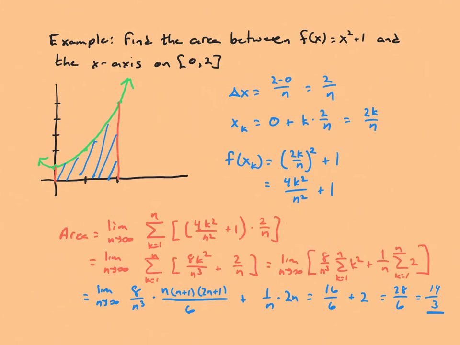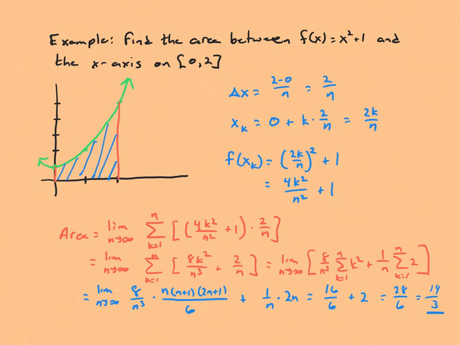So that's going to equal the limit as n goes to infinity of the sum as k goes from 1 to n of 8k squared over n cubed plus 2 over n. Now remember what we did before when we were evaluating these limits. The first thing I'm going to do is take everything that's not involving k and pull it outside of the summation. So this expression here will become this. I'll take the 8 over n cubed, pull that out. I'll pull out a 1 over n, and so I get this.